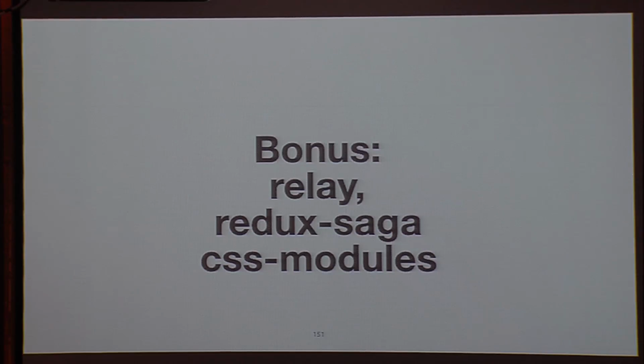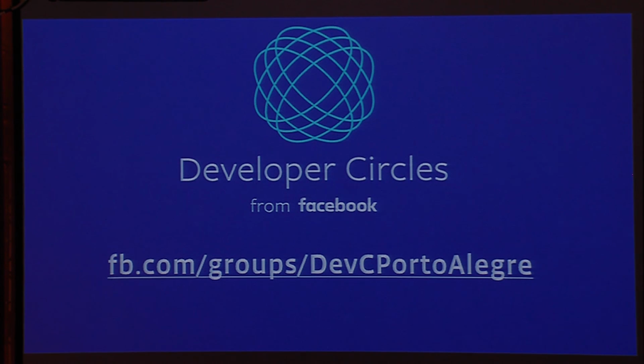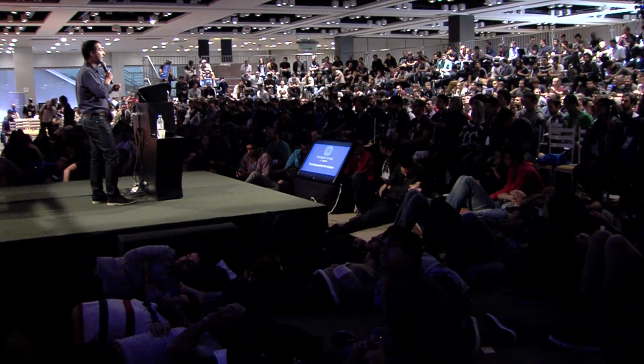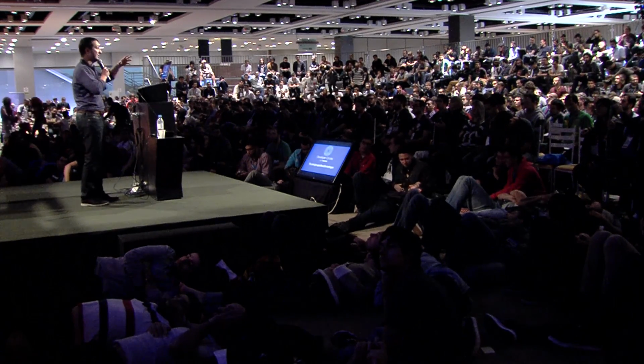Now, do you guys know where we talk about this? We talk about it in the open source community. We talk about it in structures. And we talk about it in a new thing that's coming out from Facebook called Developer Circles. We have a team in Porto Alegre. If you go to this right now and you sign up, you'll be able to go and have meetings like this over and over again, talk about React, talk about other items, get connected into the community in Porto Alegre. And then if you're outside, maybe open up a developer circles in your own city. This is our way of kind of connecting with the community.